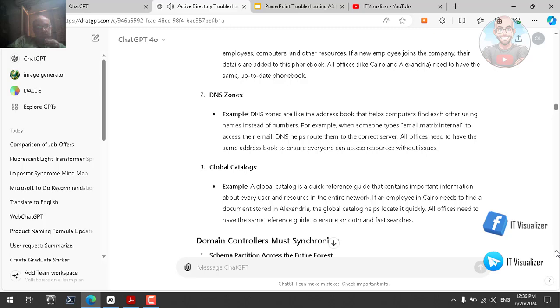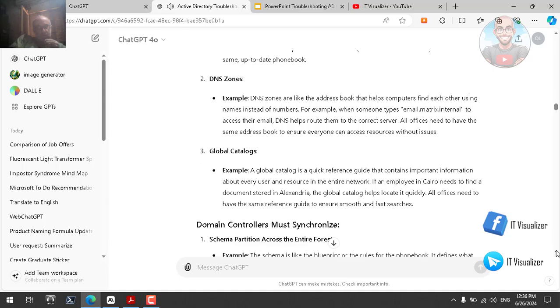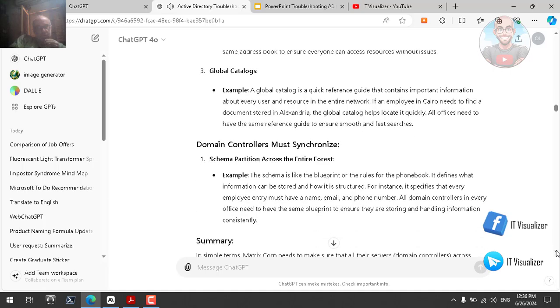Three, global catalogs. Example: a global catalog is a quick reference guide that contains important information about every user and resource in the entire network. If an employee in Cairo needs to find a document stored in Alexandria, the global catalog helps locate it quickly. All offices need to have the same reference guide to ensure smooth and fast searches.